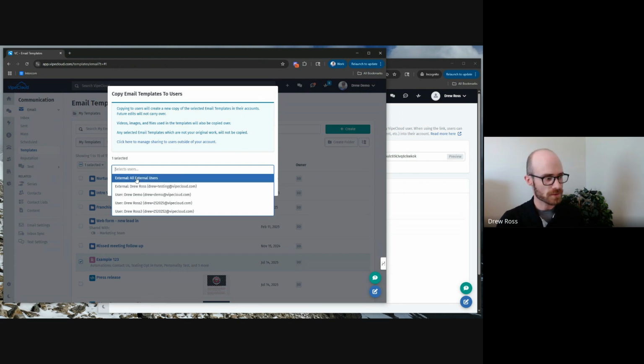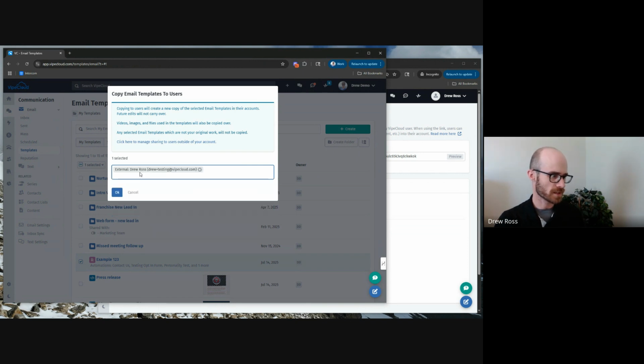Also, you've got an option to share to all external users. So let's say you have done this with a whole bunch of people. This just saves you a bunch of clicks. You can just, in one fell swoop, share it with everybody you've added. So we're going to select the person we want to share this with. We're going to hit OK.